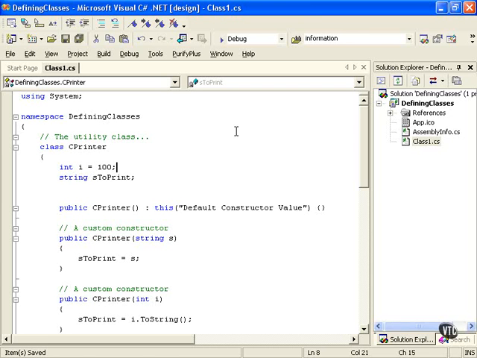Alright, so let's define a class. I'm going to go over the pieces of a class, more complex than what we've been doing so far, but within the scope of the things that we've been doing as well. So we're just going to expand on what we've been learning and get to know classes in great detail, because classes are really the most important part of working within C#, because once you know and understand and can master classes, you're able to do just about anything really, because classes are the foundation of just about everything.